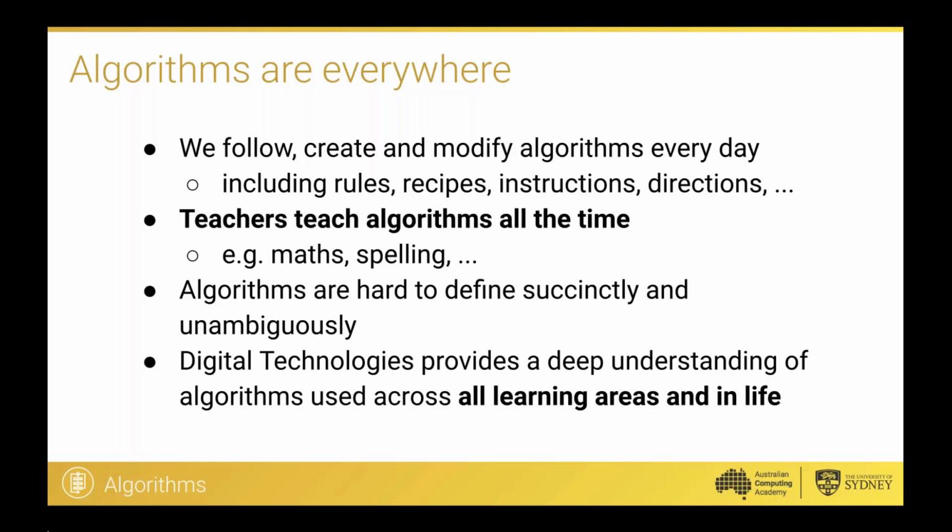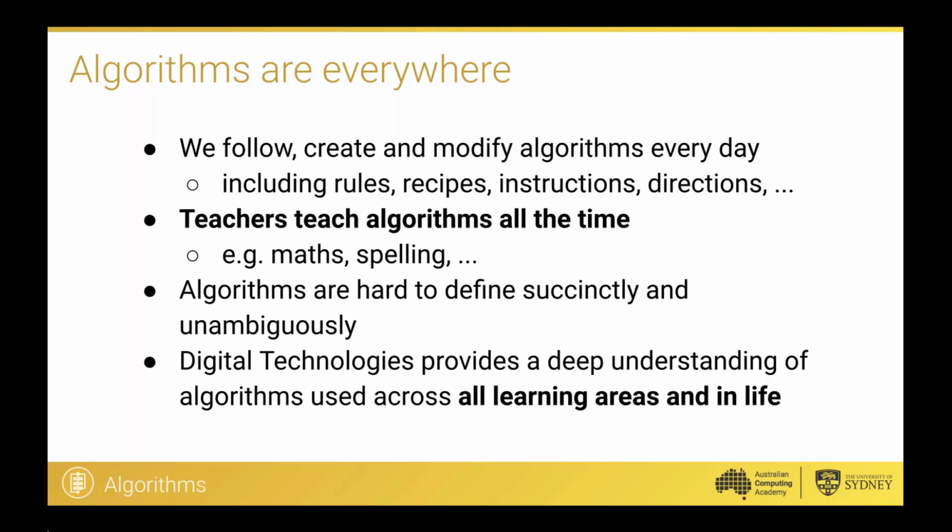So I want to just conclude by making it clear that algorithms are absolutely everywhere. We follow, create, and modify algorithms every single day. Grammar rules, recipes, instructions, directions. As a teacher, you are constantly getting your kids, both in the classroom and in the things they're learning, to use algorithms. You teach algorithms every single day. Spelling rules, how to add two two-digit numbers together. They're all examples of an algorithm.